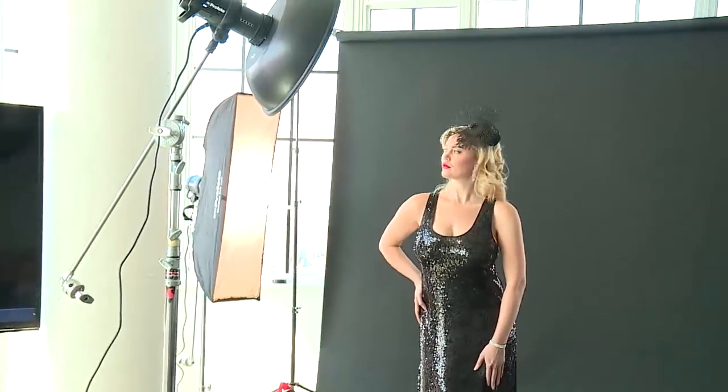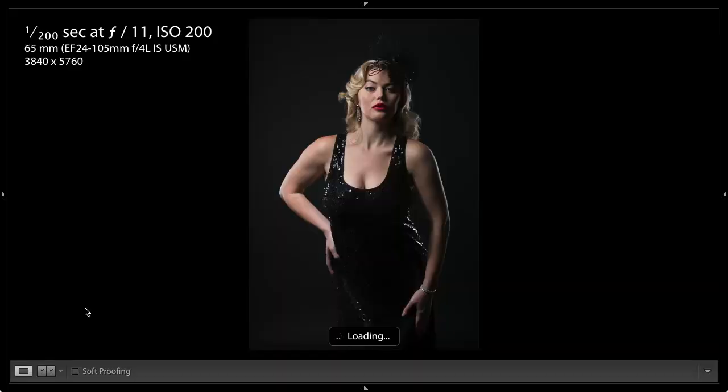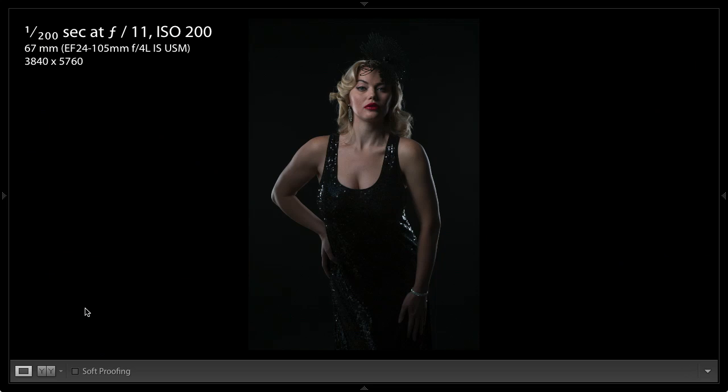So in this shot, her chest looks pretty bright to me. See how it darkens it down? It's like focusing the light even more. So it's a little bit more of the illumination on her face instead of on the chest. So it's giving me a little bit more drama, a little bit more focus.